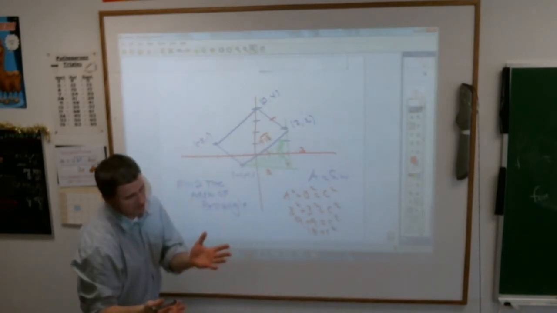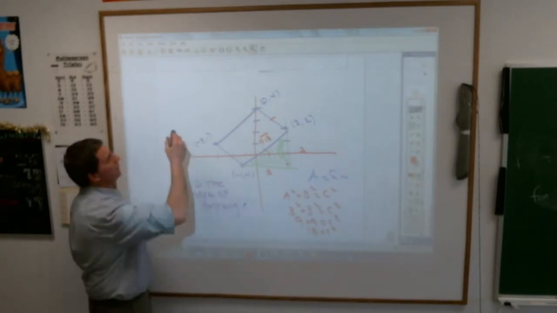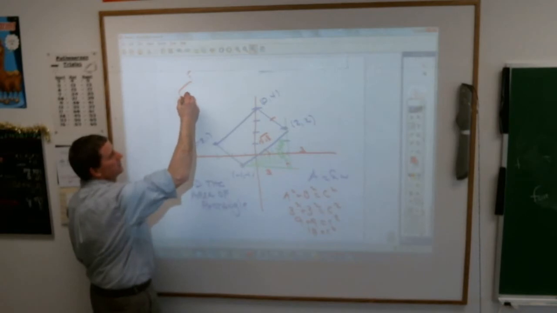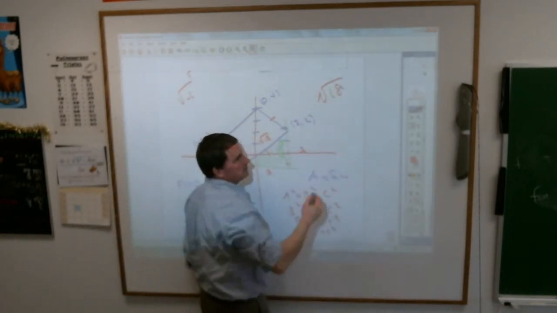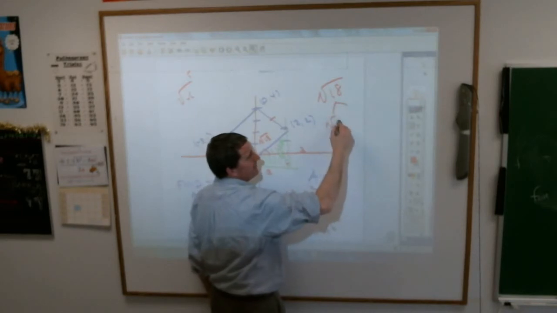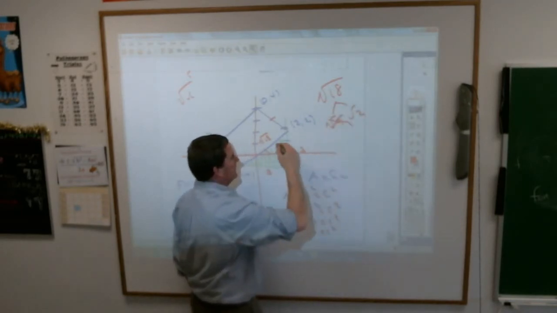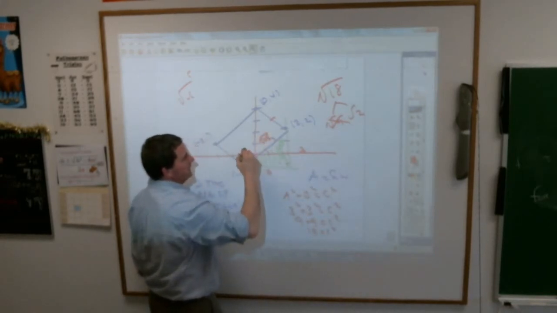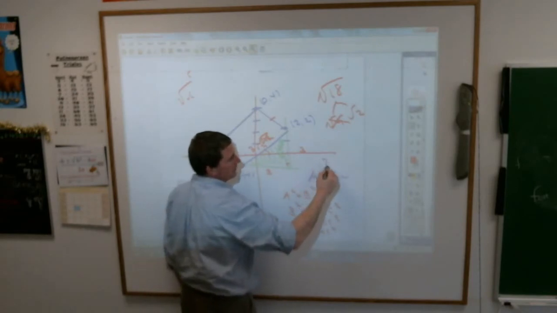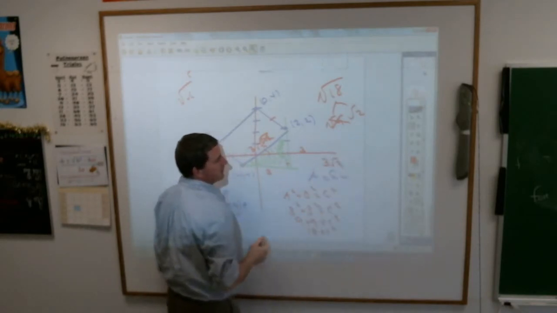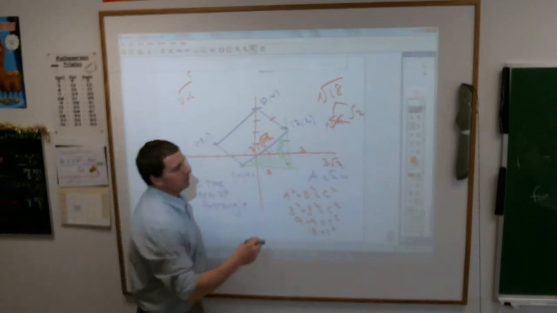Unfortunately, though, kids, the square root of 18 can be broken down into what? Square root of 18 simplifies into the square root of 9 times the square root of 2. What's the square root of 9? 3. So this side is 3 times the square root of 2. The length is 3 times the square root of 2. Guess what? We still have to find the width, doing the same thing.